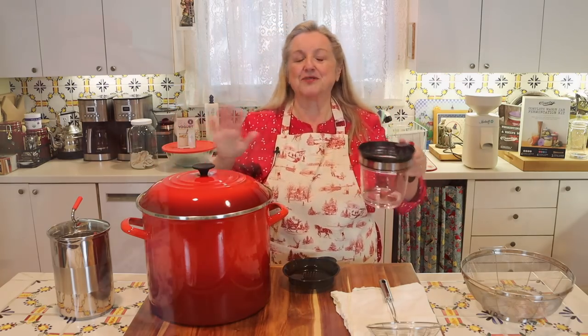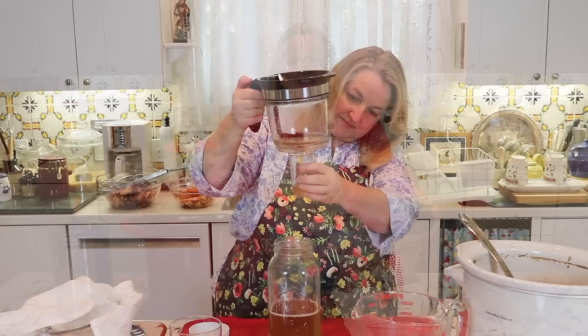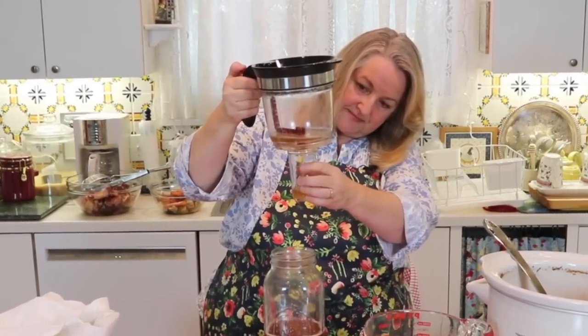So now you have perfectly clear, delightfully defatted bone broth that can be used in any type of recipe. But then, yes, I know many of you have said, don't throw the fat out. I would never throw the fat out. What you can do then is get a different vessel and just decant your fat into that. So now if you've made beef bone broth, you've got some wonderful beef fat.